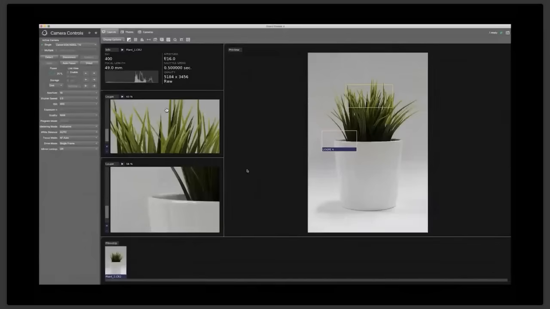So I've got my loupes set up where I want them right now. And I take another picture, press the shutter button. The new image is going to come in. It's going to replace the image in the preview window. It's going to show on the film strip and replace the image in the preview window. And then that new image is going to update those 2 loupes to see what's in focus and what's not in focus. So from that perspective, I hope you all agree, this is an amazing tool to make sure that you've got focus nailed on all the parts of the image that you need to have focus nailed on.